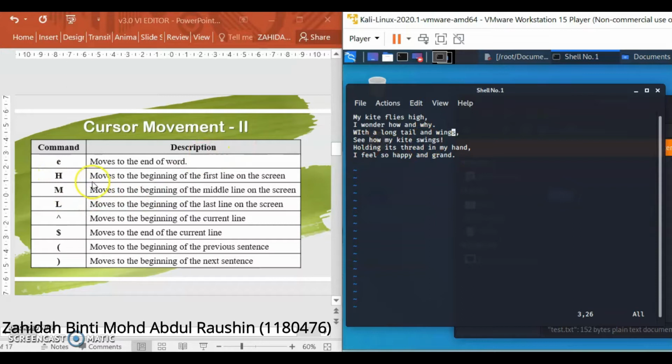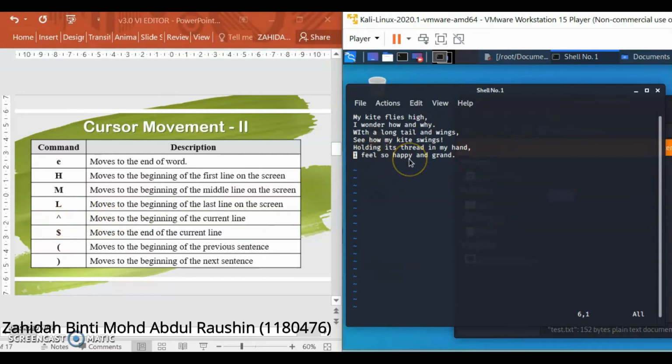Alright, so if we press capital H, the beginning should be M there. If we press capital M, it'll take us to the middle line here. If we press capital L, it'll take us to the last line here. So next, moving on to the next command, the upward symbol.